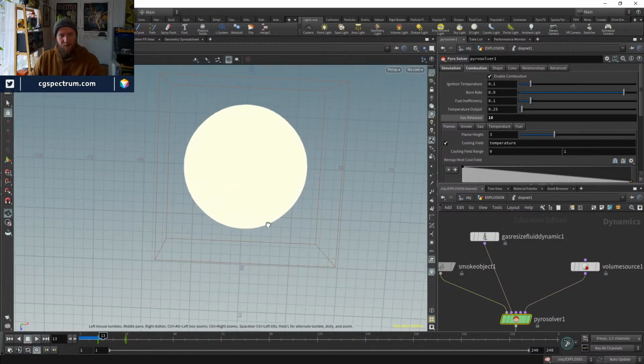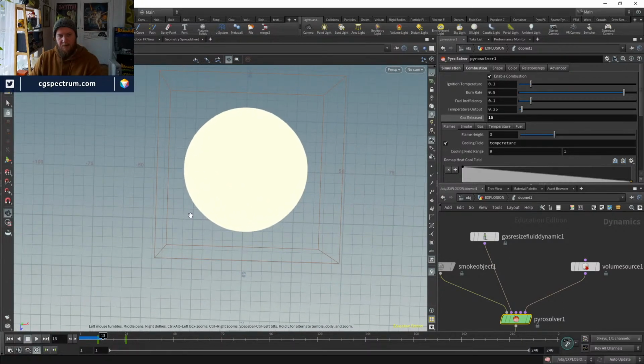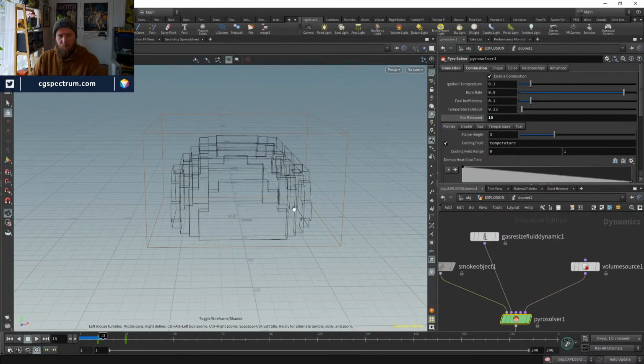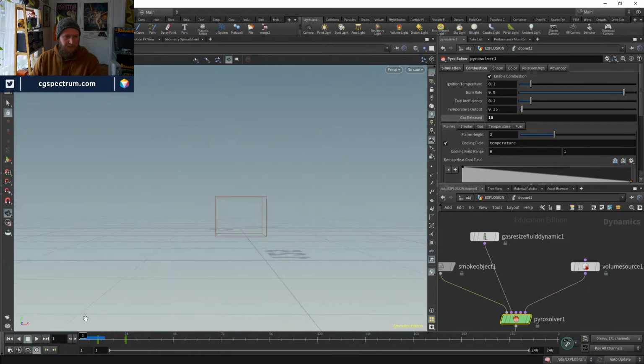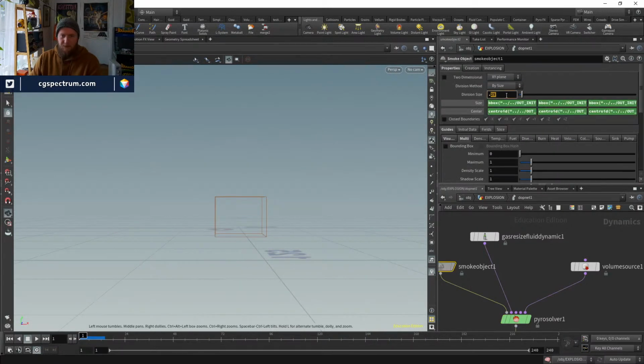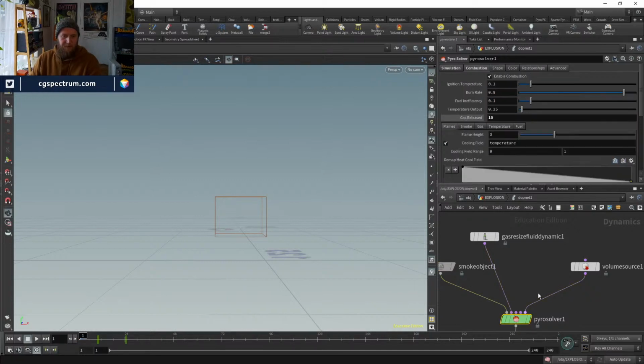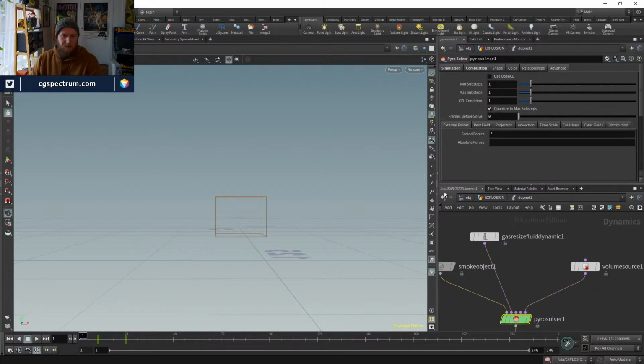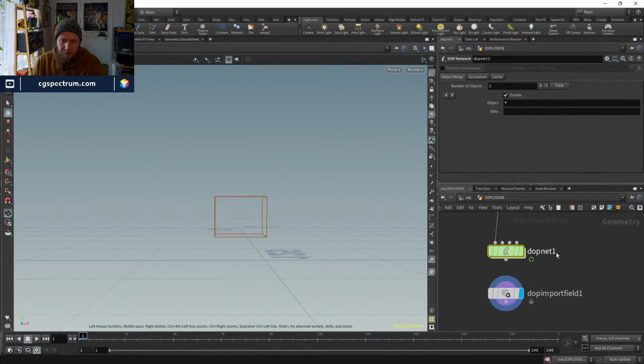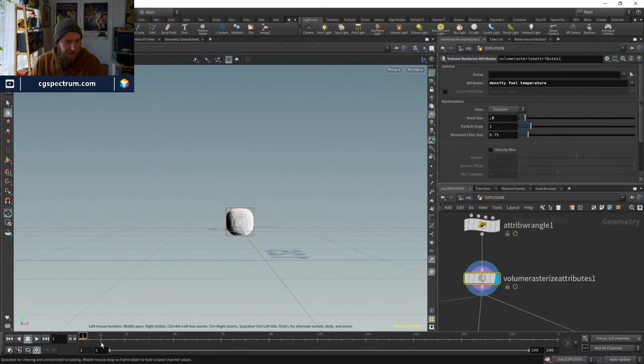You can see here I've got quite a large amount of padding, so it's reasonably inefficient. Let me just turn my division size up to 0.5. Also, you can just check, make sure you're not using any substeps. It looks like the volume rasterize is the slow part as well, so come out here and double check that.